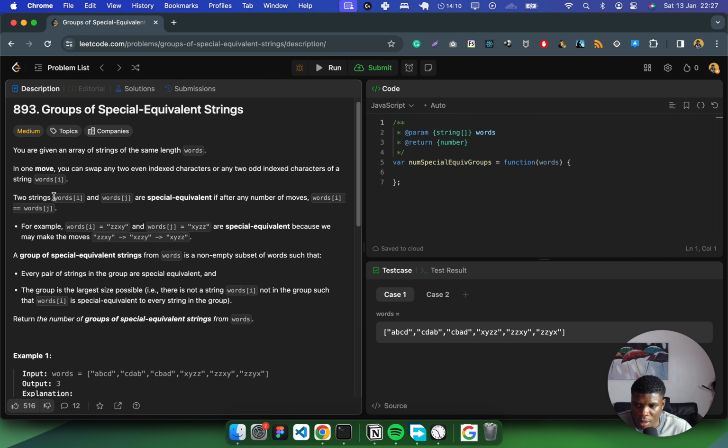Two strings, words i and words j, are special equivalent if after any number of moves, words i equals words j.